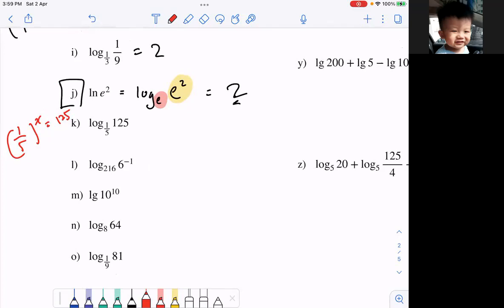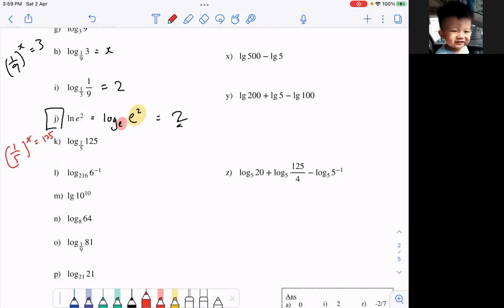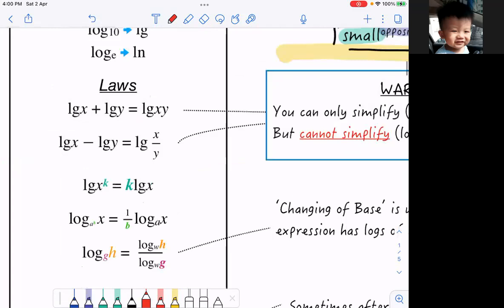Okay guys, if nothing, I'll see you all next week. Your homework I have texted in the group already. It's just 4 or 5 questions, so that y'all drill a bit. Y'all can look at the answer and figure out how it's done. If you cannot, text me beforehand or I'll use the first 10 minutes to explain. Next week, we'll learn all of these laws, which means after next week, you should be able to do them.